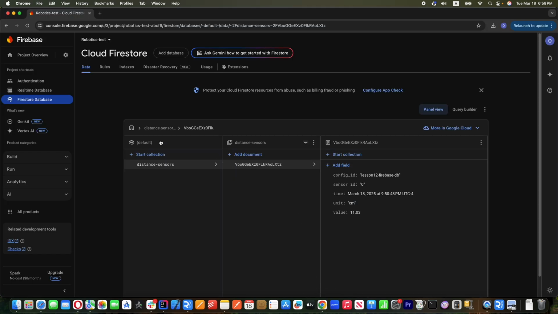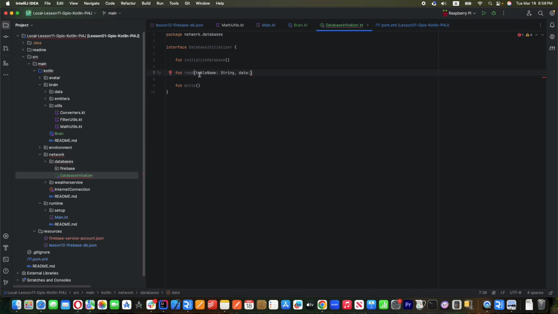For example, for this table we should generate a data class with these fields, but in other tables it could be different data, even a single number or boolean value, anything that's possible. So for data, we have a magic class in Kotlin called Any, and it could be anything.